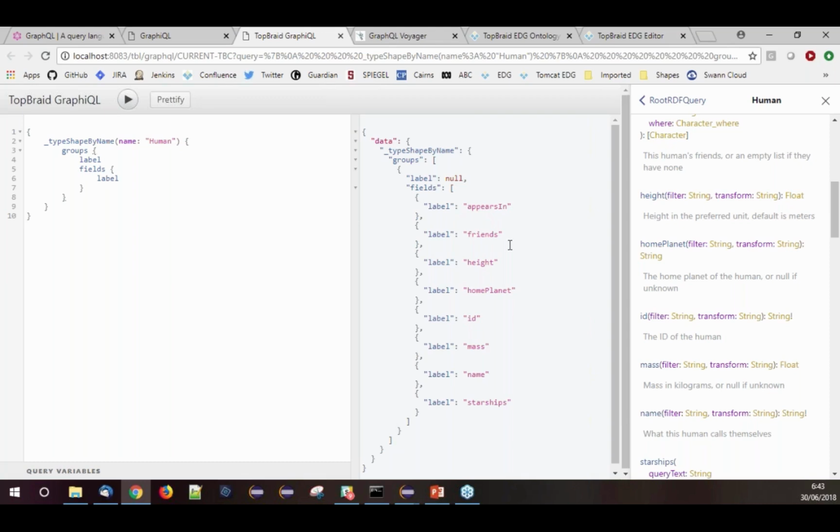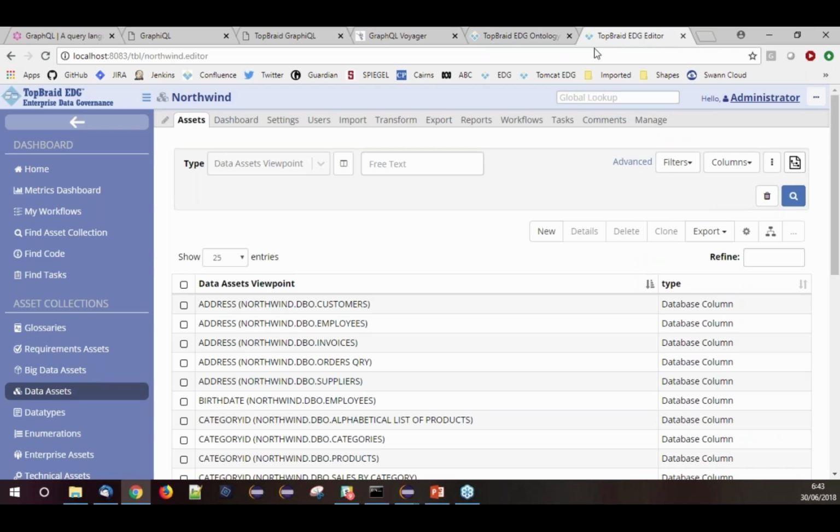And this can be used, for example, to build input forms or to drive queries, etc. So just to mention that this is also available. Okay, so this was a short demo of a number of the built-in query capabilities of our GraphQL service.